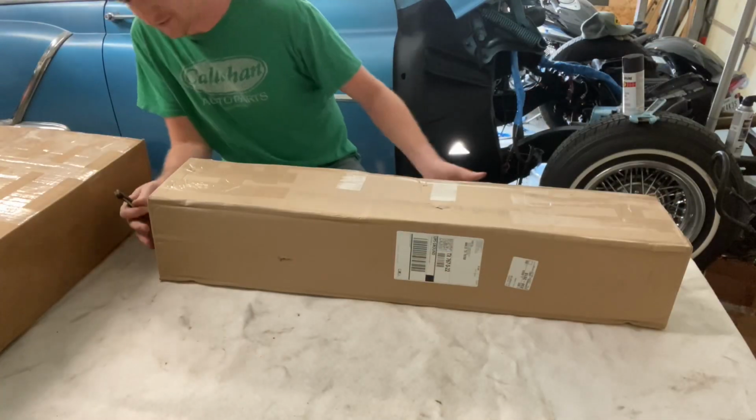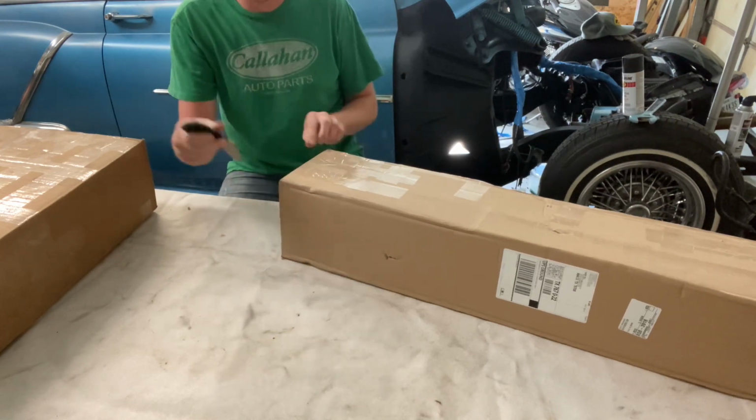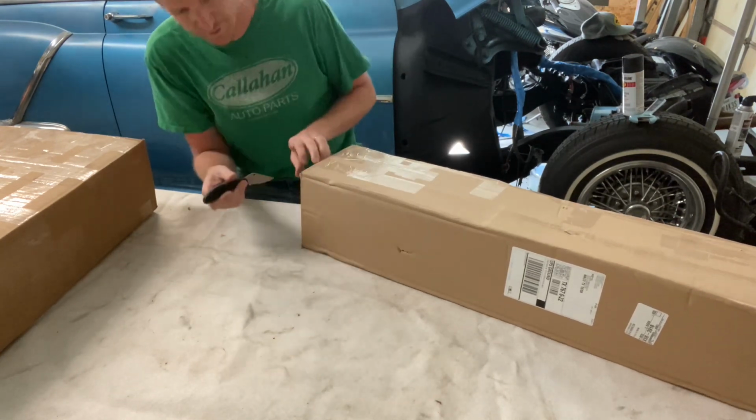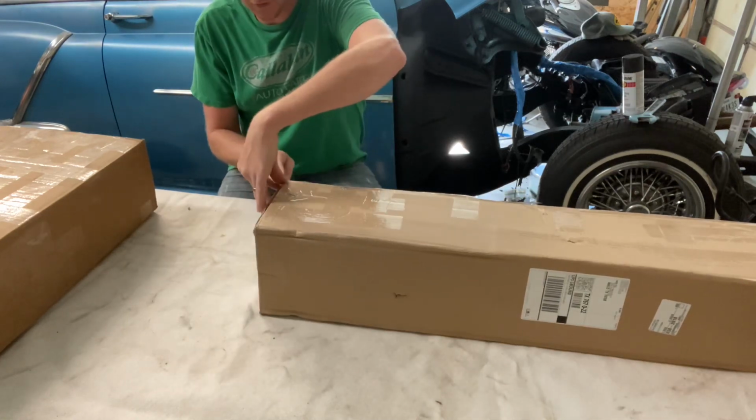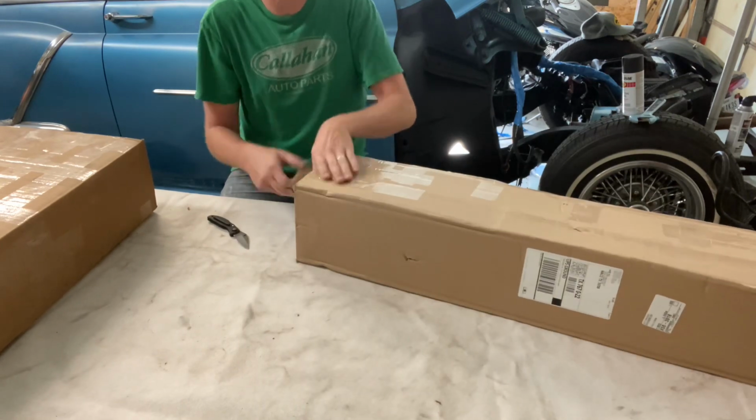Okay, so this actually says Airlift Performance on it. I'll be honest, I didn't realize that this was Airlift brand. I thought this was Thorbeck Brothers stuff, which, I mean, obviously they use Airlift. There's nothing wrong with that. I thought they made their tanks in-house. Guess not.